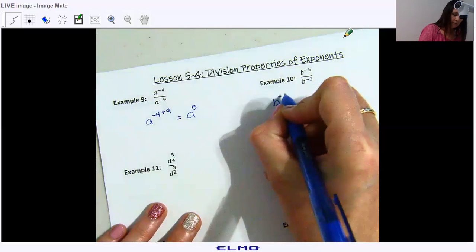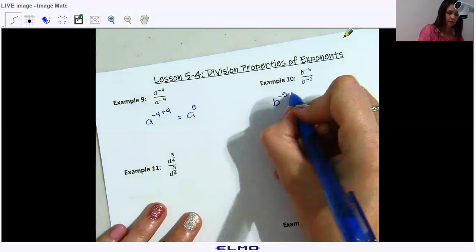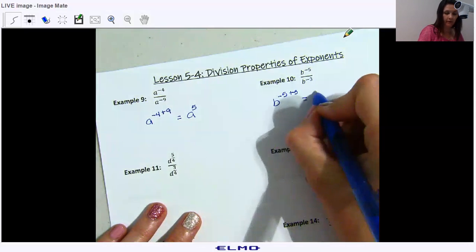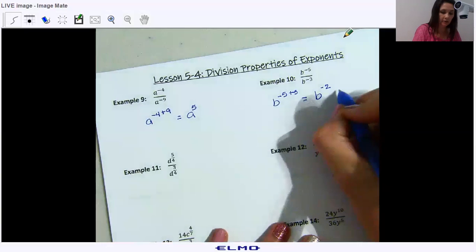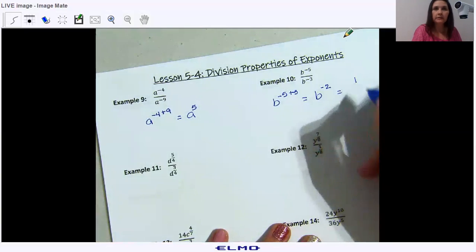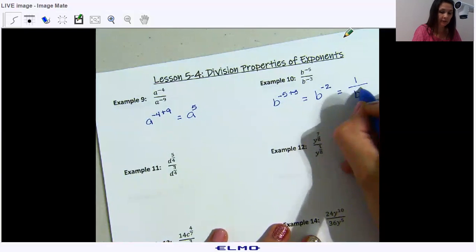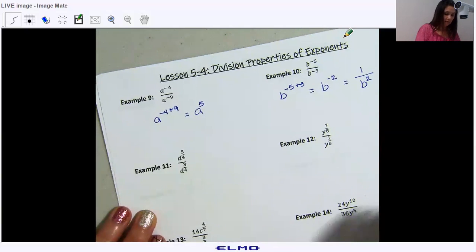b to the power of negative 5 minus a negative 3 is adding 3. So now you have b to the power of negative 2. Can't have that, right? It's like in Slope Dude when they say the word undefined. We need a video with these. You can't have a negative exponent. Okay.